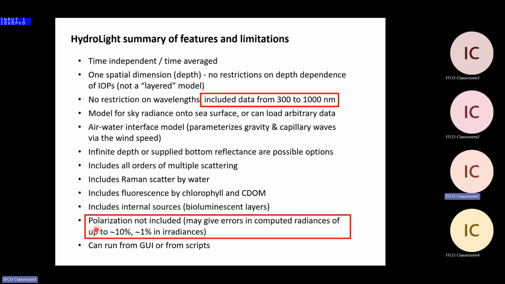And then the other thing I'll mention at the bottom here: when you use Hydrolite, you realize it has this GUI and you go through and make these choices, and you'll be like, oh, how could I use this to build a lookup table of 1,000 reflectances or something? I can't go through clicking it all. You can run Hydrolite from scripts as well. I've just put that bullet point in there because I realized I didn't have anything to say on that. So you can drive it from a script if you need to build lookup tables and this kind of thing. I think I mentioned everything else already, about the fluorescence and the other features there.